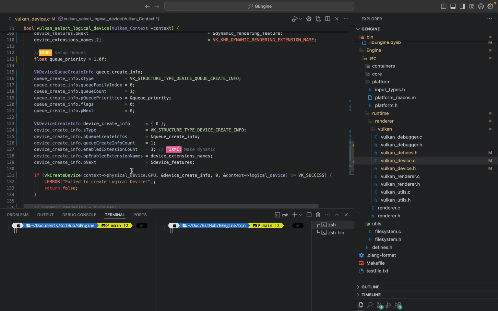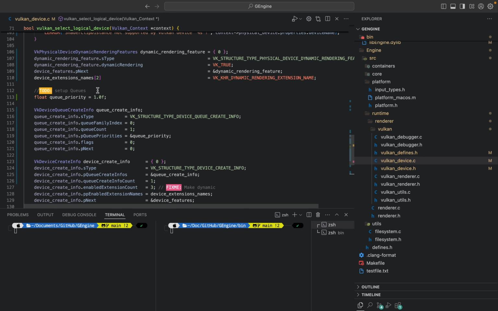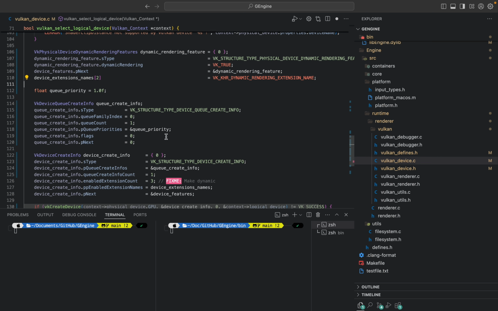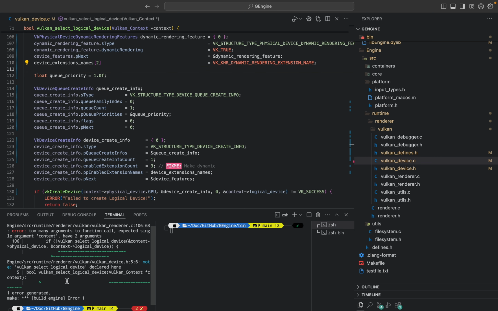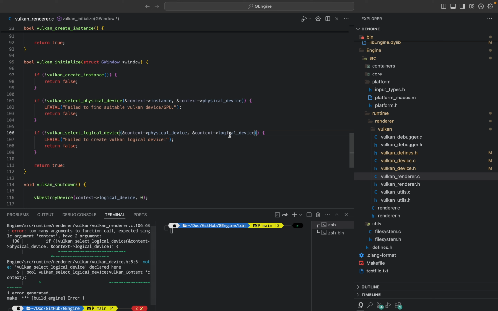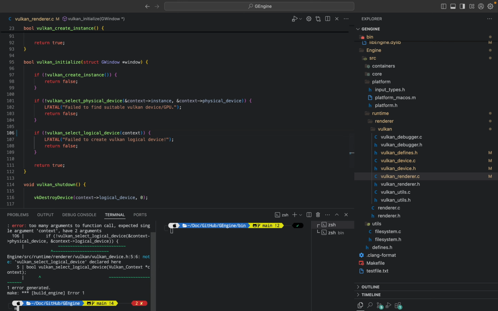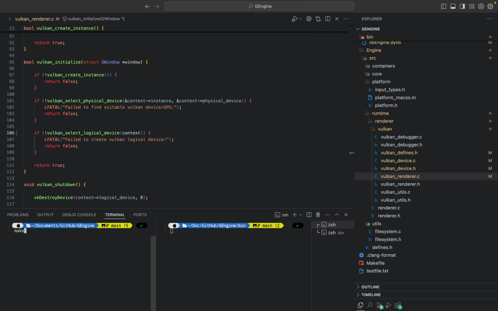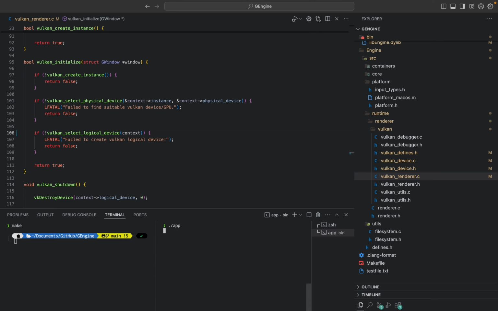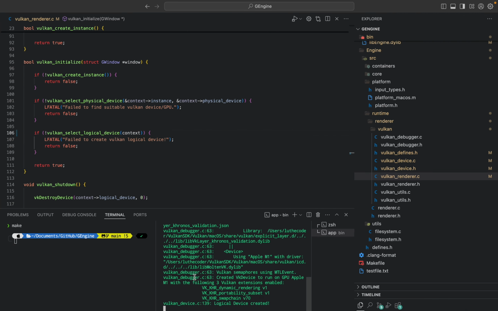But anyway, now that we're done with that, I think we can basically test to see if our queue setup actually works. So what I'm gonna do is I'm just gonna build the project. And of course we have errors, and of course I think it has to do with the signature, and yes it does. So instead of passing in all these in here, we just pass in the context like so, and then just save that and rerun, and boom, it built successfully. And I'm just gonna double check that it did, and yes it did. So now we can just simply run the app, and everything else should still work as should be.